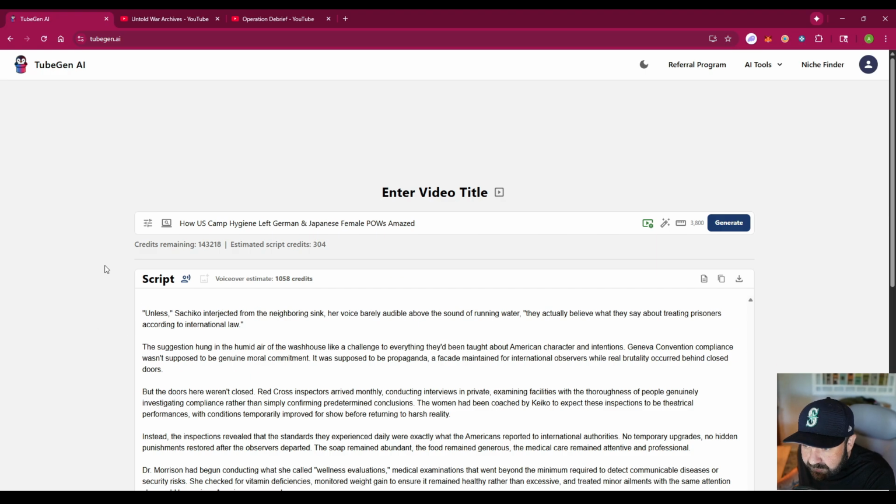Once it's done with the script, you can come up here and generate voiceover. Remember, it's going to pull the voice from this style that we already selected. Once you click this, it automatically starts generating. If you want to make any adjustments, you have to do all of this all over again, everything from the title, edit the style, then regenerate the whole script, like a process. I only know that because I tried to change it after the fact and you couldn't.